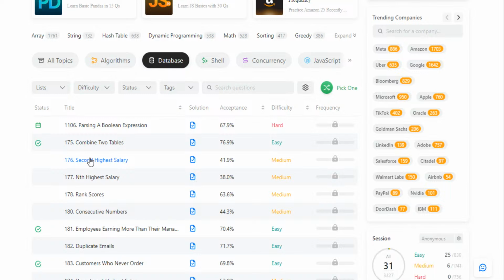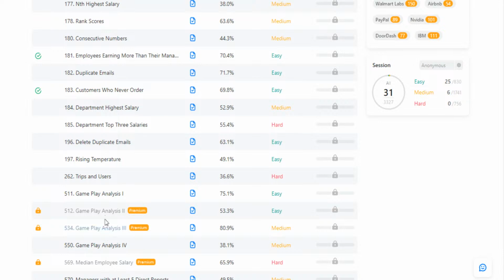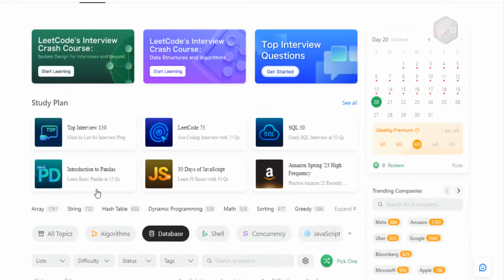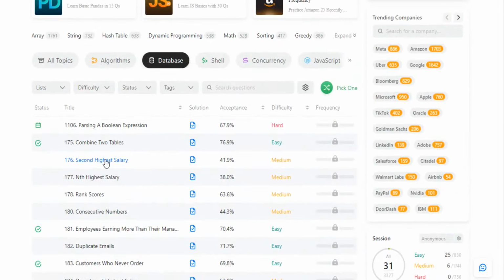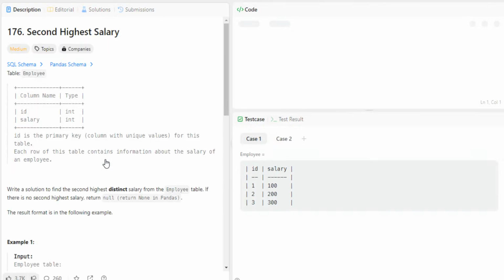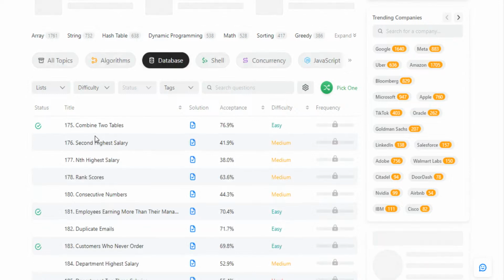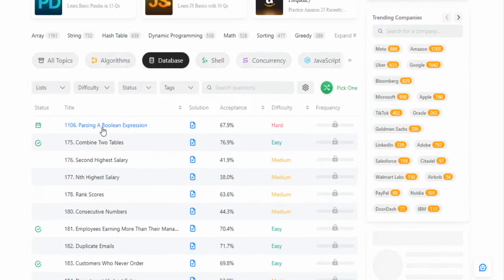This one sounds pretty good right now. Rising temperature, gameplay analytics. That doesn't sound very easy. All right, so we're going to go here, second highest salary. Did we already solve? What does that mean? I don't know.